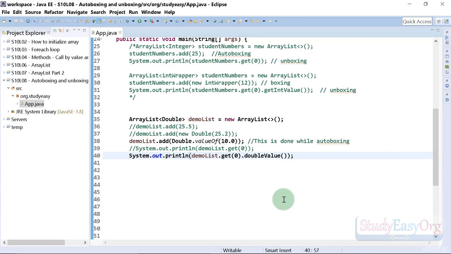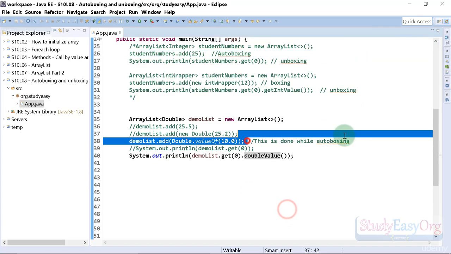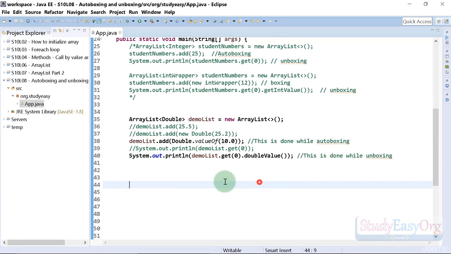If the primitive data type is int, then it would be intValue. In case of double, it's doubleValue, and this program will again work properly. So the comment would be: this is done while unboxing. Alright, so this is how the background process would be.